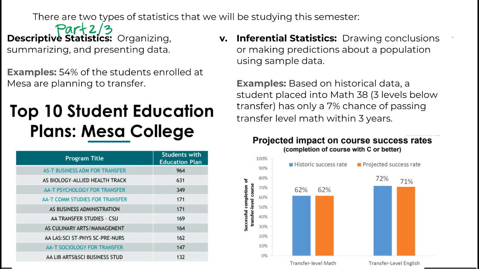The second half of the semester, we're going to be focusing on inferential statistics. And again, we did this in both of those activities. We used some data to make a prediction, usually about a population, but sometimes about some other variable we don't have within our data set. So this is inferential statistics, drawing conclusions or making predictions based on incomplete data. And we'll see a little bit in part 3, but we'll also see it in everything after part 6, including part 6.